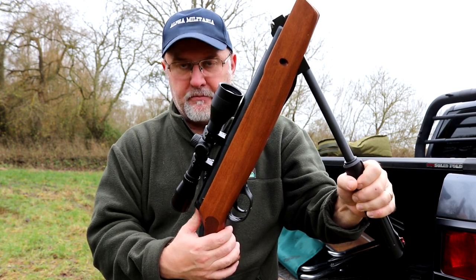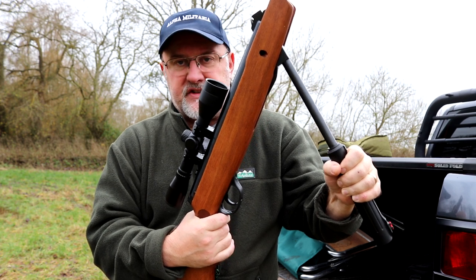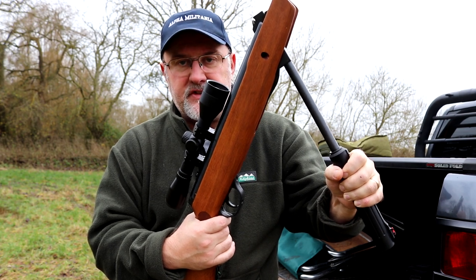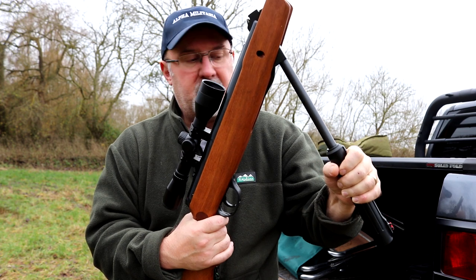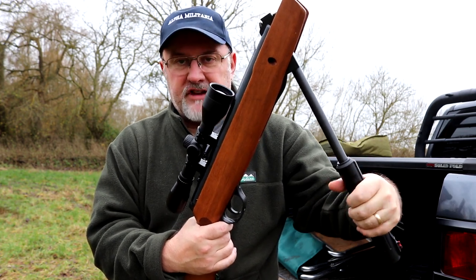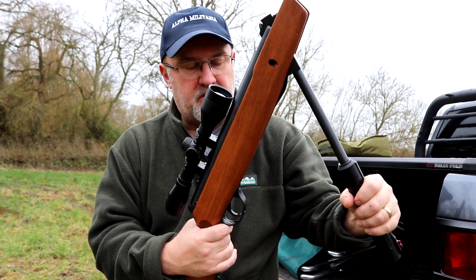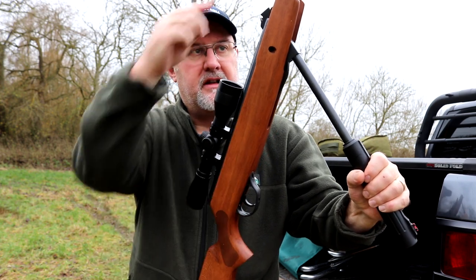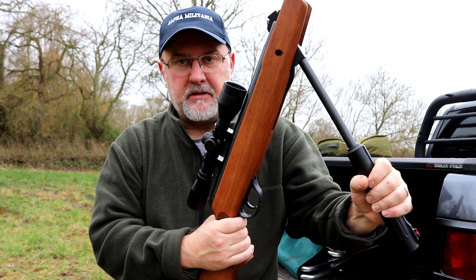Now, even if you push that in and pull the trigger, there's a safety mechanism in here which will stop the barrel flying up and trapping any fingers. For a gun of this price, that's a really good safety feature. Now, I always recommend to people, even if they are using a rifle with an anti-bear trap and an automatic safety, when you're cocking the rifle, always hold on to the barrel when you're putting the pellet in the breech, just to make doubly sure that you're safe.